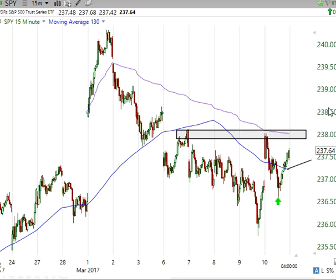The best case scenario, or the preferred scenario, I guess, would be something like this: rally up towards that level, pull back a little bit, and then get going. And it would be a buy up in here, and then a stop either underneath this low or whatever the next important higher low would be for the intermediate term time frame, or whatever time frame it is that you trade.